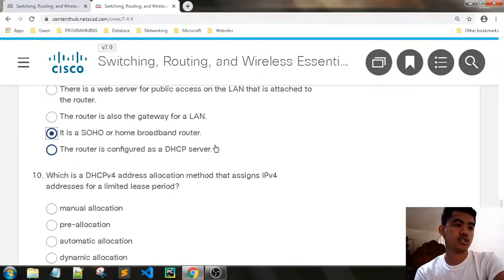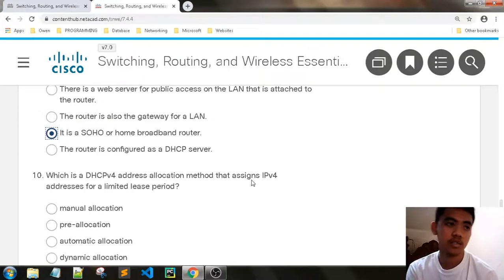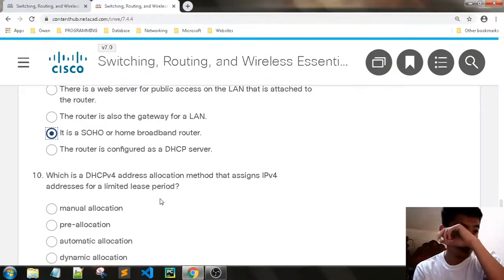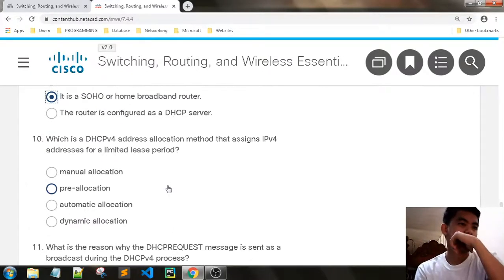Which DHCP address allocation method assigns an IPv4 address for a limited lease period? Automatic, or dynamic.